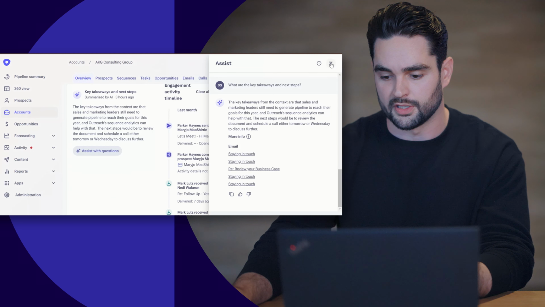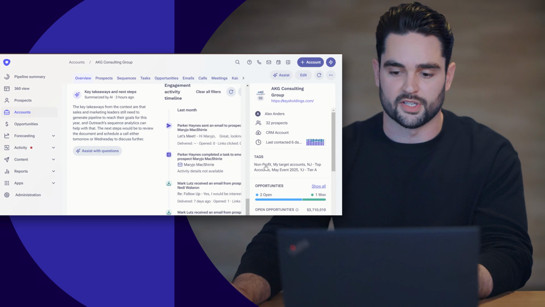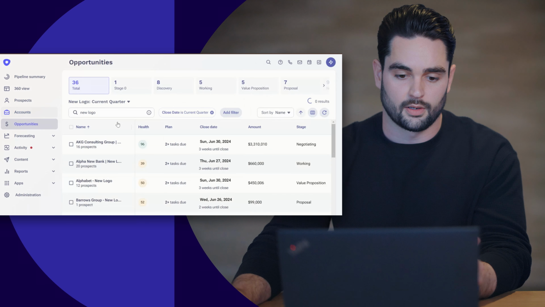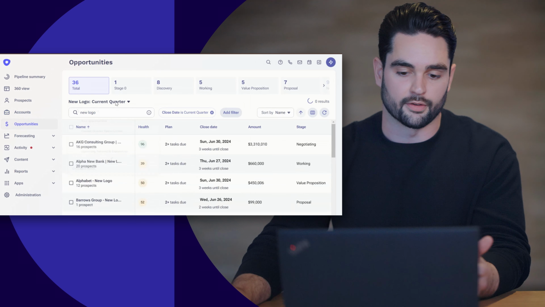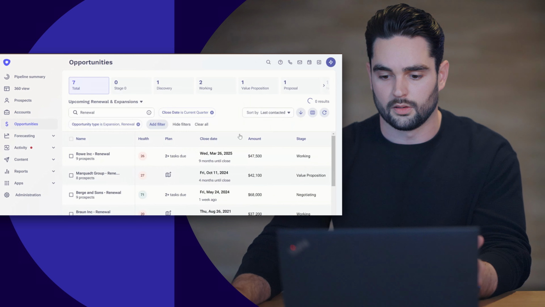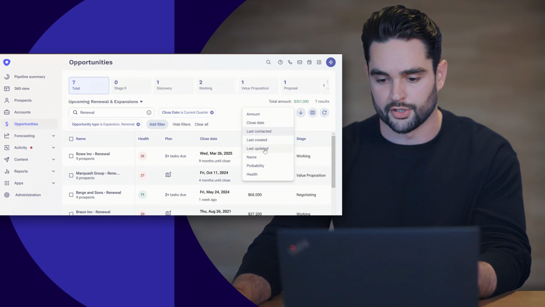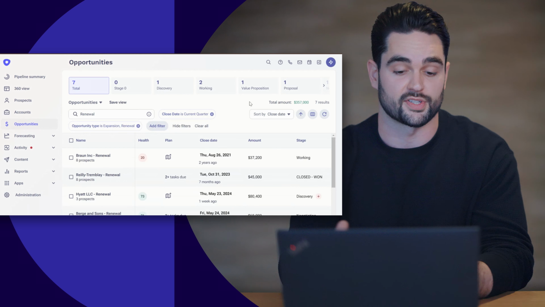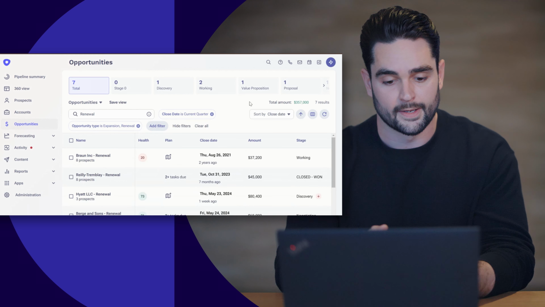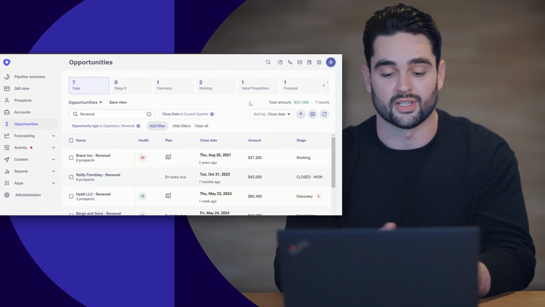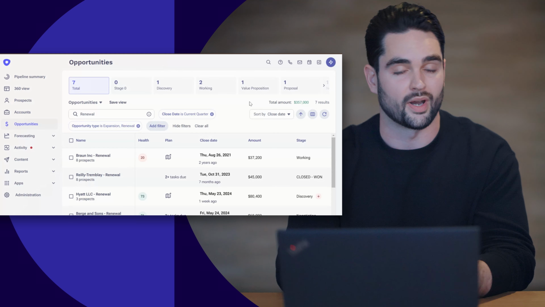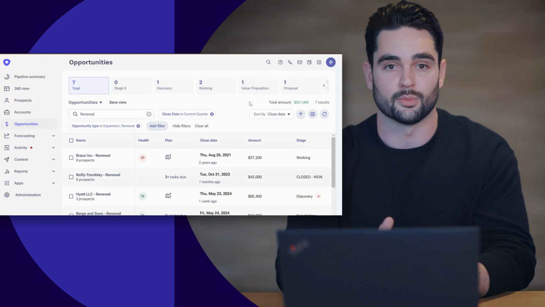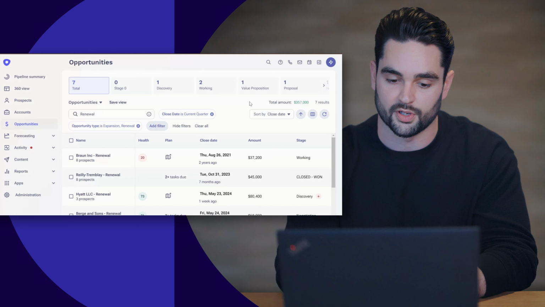Next, going into opportunities. This is where I'm going to be spending most of my time, really driving into where my renewals are upcoming and what I need to focus on. It's giving me a full view into understanding where my close date is. Previously, I would always be working out of multiple screens with Salesforce. Now I'm able to get a view of understanding where risk is, where the plan is, who I need to get involved in these deals and move the deal along the sales cycle, and in one view be able to inline edit back to Salesforce.